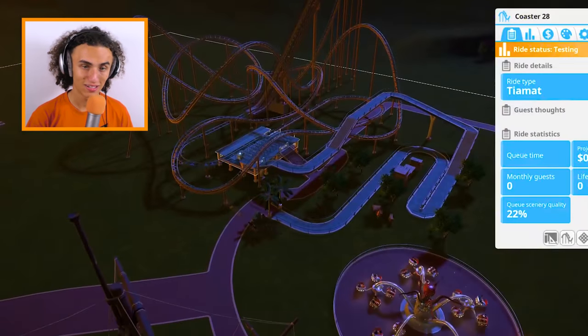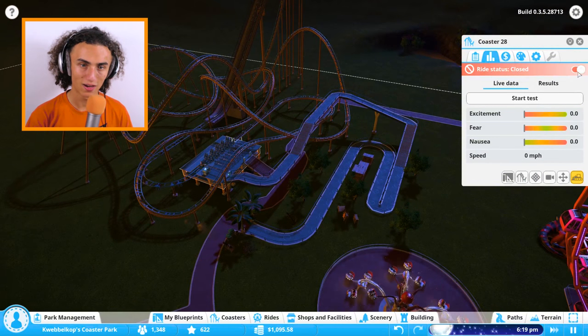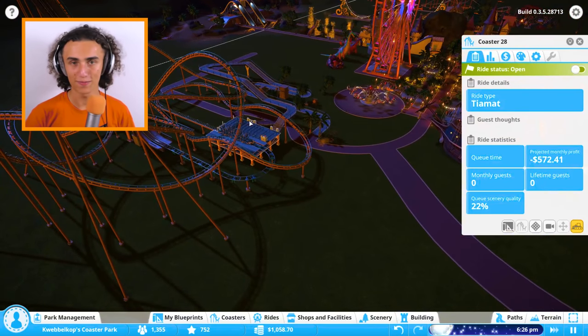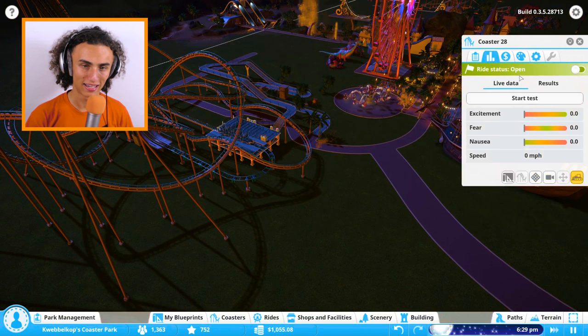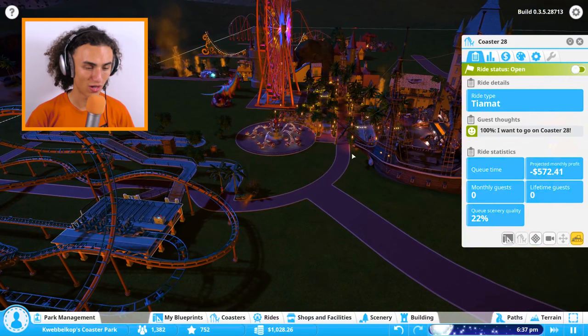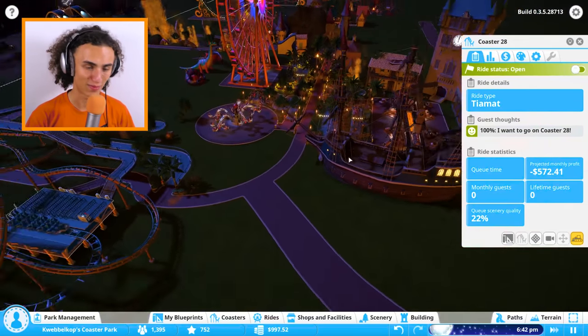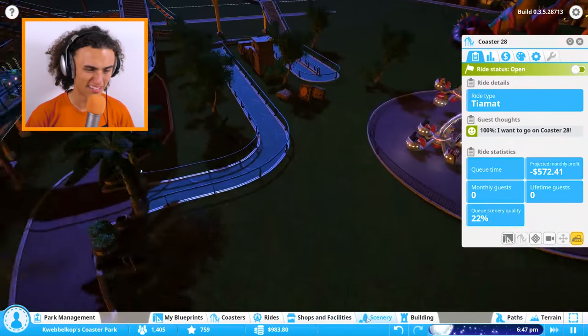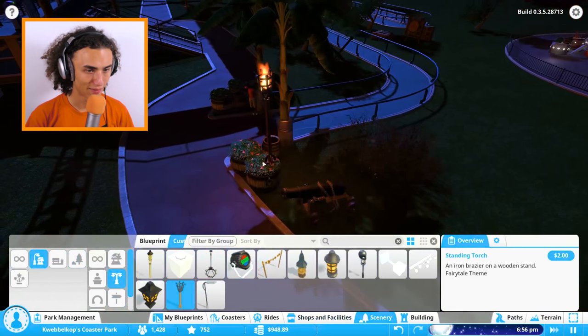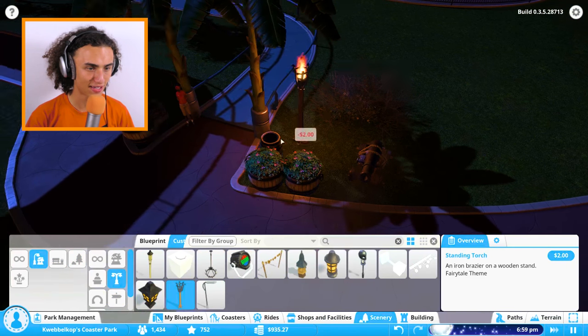Still testing. Why is it not working? Stop test. Ride closed. Ride open. There we go. Now it's working. So it seems that we had to stop the test and we now have all the data in, I think. I want to go to Coaster 28. Let's see how many people actually will go there once it's daytime in the park, because right now it's nighttime. Also, while it's daytime, we can work on some lights. Lights are pretty important. Makes it look nice at night, which I think is very important.